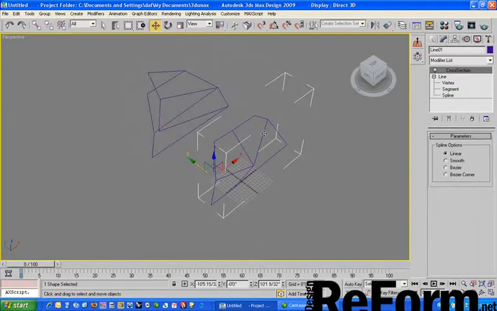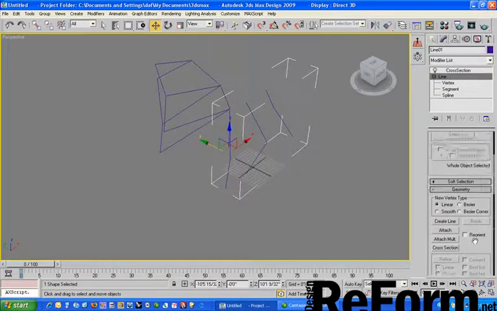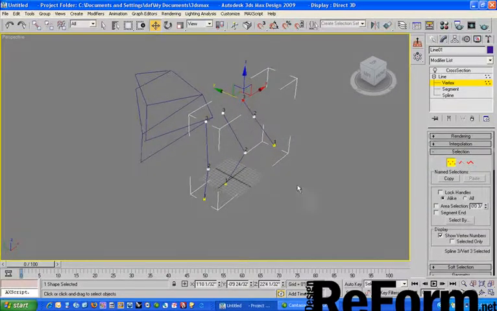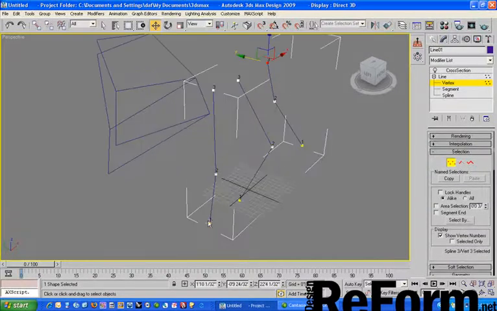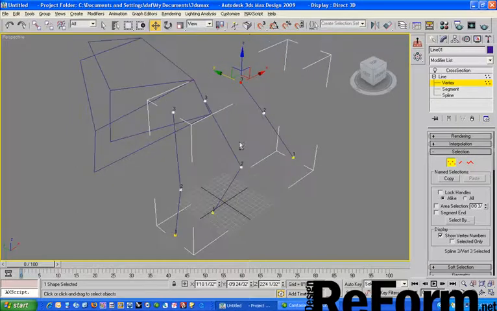The next thing to be careful with when using the cross-section modifier, and to illustrate that, I'm going to go ahead and show vertex numbers. So you can see all of these, the yellow dot indicating the first point up, and you can see the 1, 2, 3, they all go in that direction. Those are the numbers or ordering of the vertices, and that's also crucial to the way a cross-section works. That's not to say that a line has to have the same exact number of vertices to pull off a cross-section, although that helps.